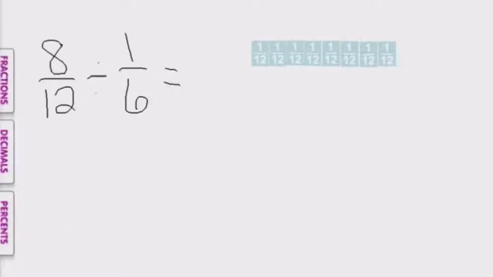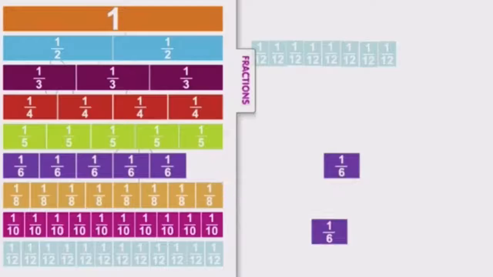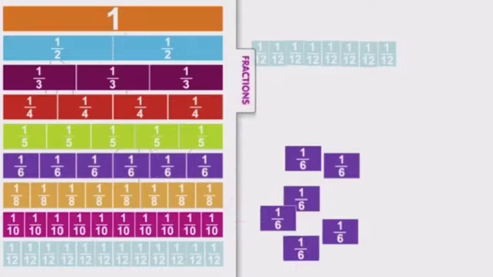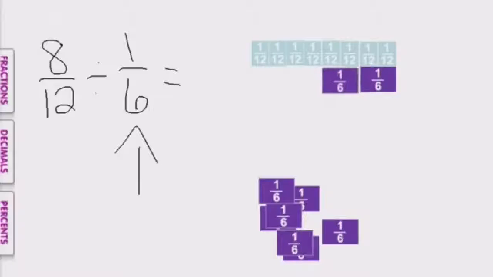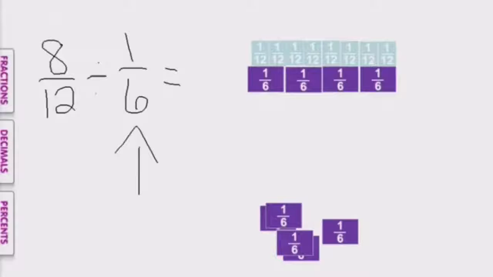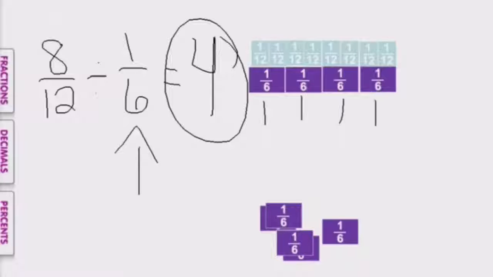Okay, so now I need to see how many times my second fraction, 1/6, will fit into 8/12. So I'm going to pull out my 1/6 piece and see how many of these I can fit into 8/12. So I'm just going to pull out a bunch because I'm not really sure how many we're going to need. Okay, so I'm going to start matching those up. Aha! And so I can see that 1/6 fits in a total of 4 times. So my answer here is 4. So let's go ahead and take a picture and drop that into GoodNotes.